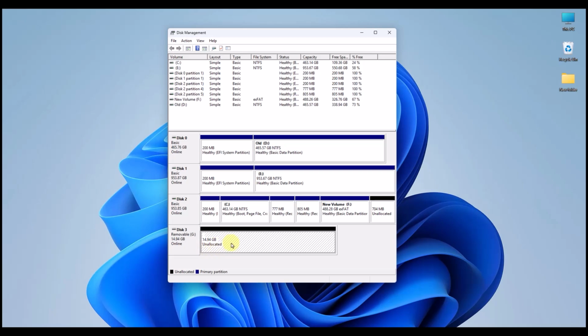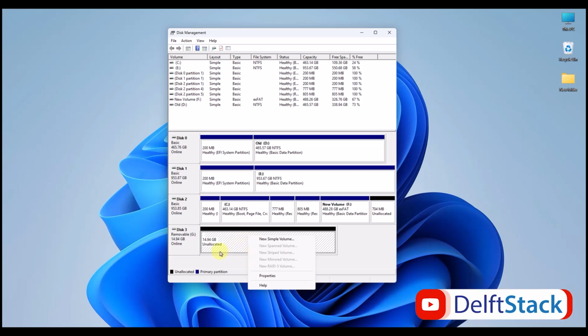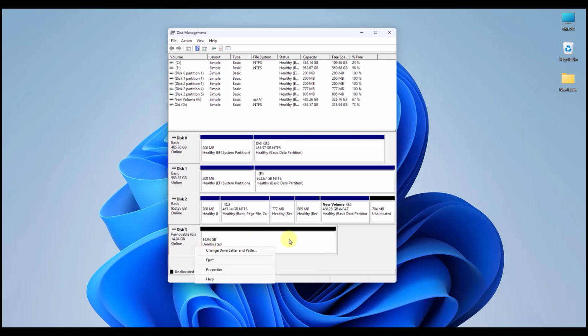If your drive is brand new, a pop-up might appear asking you to initialize the disk. If it doesn't, simply right-click on the left-hand square where it says Disk 1 or Disk 2 and select Initialize Disk. In the window that appears, make sure GPT or GUID Partition Table is selected, as this is the modern standard for Windows 11, and click OK. If your drive was already initialized but is still unallocated, you can skip this part and move straight to the next step.